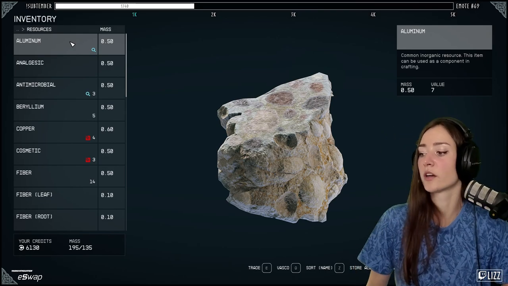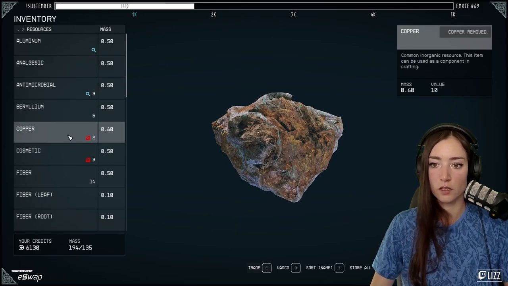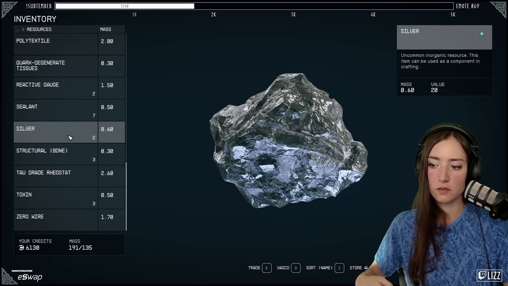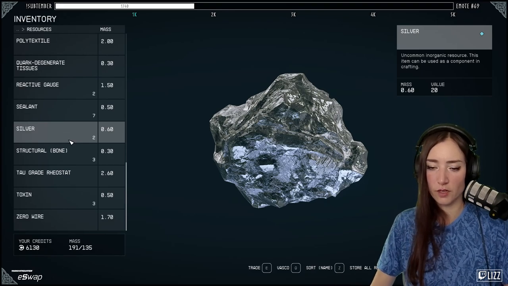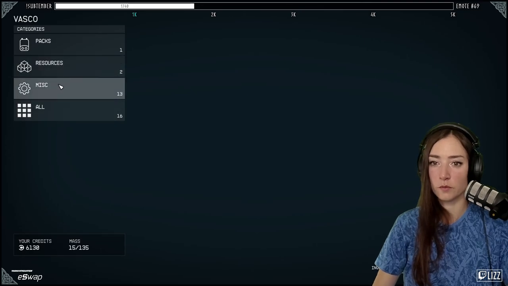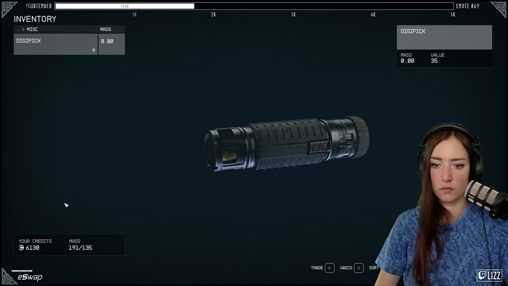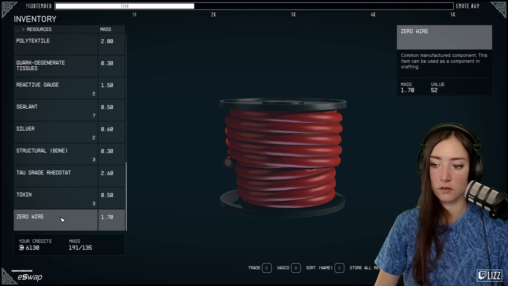Someone reverse pickpocketed that junk in your inventory? Exactly, Cat Bacon. This is what happened. Here, you take the stuff that I stole. Right? E is trade and Q is Vasco. I'm not sure I understand this. Am I trading it into his inventory or... No, this is what he has. Okay, hang on. Inventory. Resources. Can you just have all of this, please?